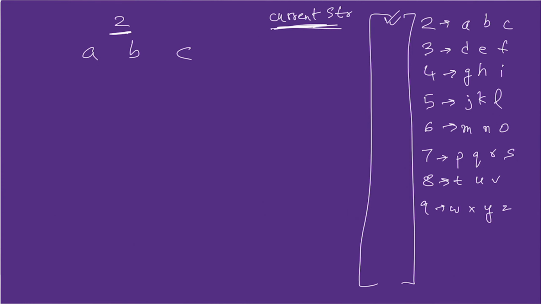So let's see. We start with the first character that can be represented by this digit 2, which is A. And at this point, our current string was basically empty. There was nothing in there. Now, when we make the recursion call, we append A to this current string. And in the recursion call, this current string basically becomes A. Now, if we check our base case, the length of A is equal to the length of the input string that we had, which was 2. So we add A to our list. And because our base condition is satisfied, we return the control back to the caller, where we know this iteration was running. Now we move on to the next character, which is B.